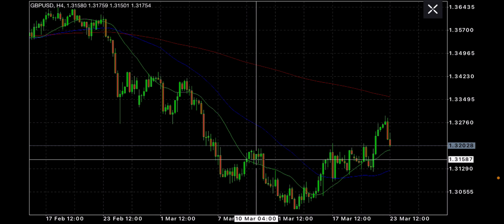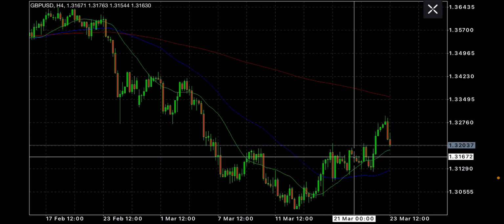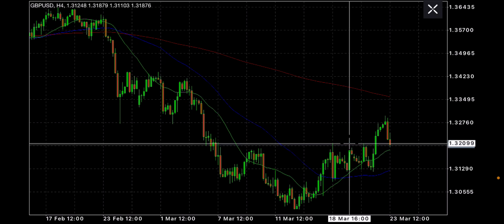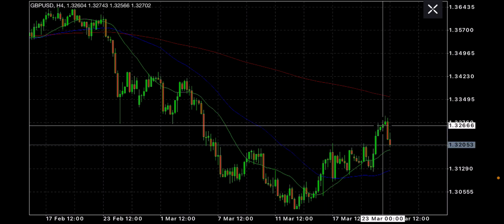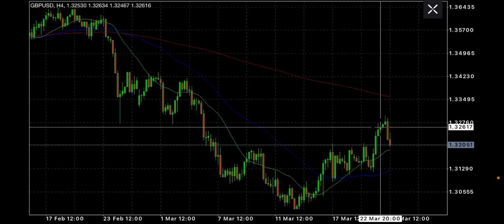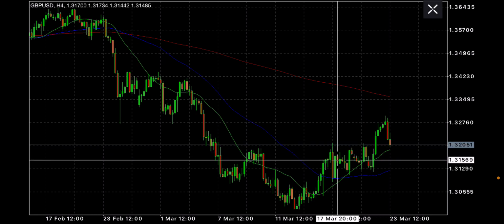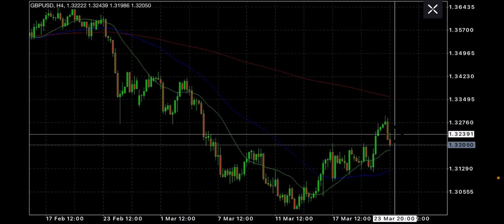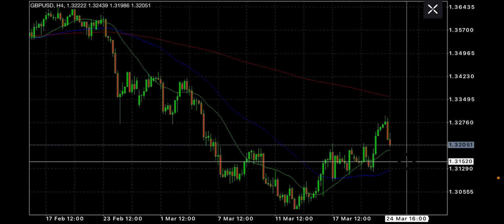Okay, now we did have somewhat of a push up, but this push up is not as aggressive or does not have as much momentum as the push down. It's kind of a choppy push up. So basically, this is more so retracement than anything else. And like I said in the previous videos this week, we could get as high as this area here before we started to come down, which we are looking at is happening right now.